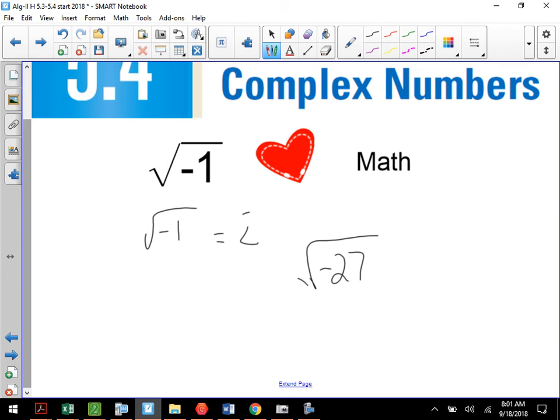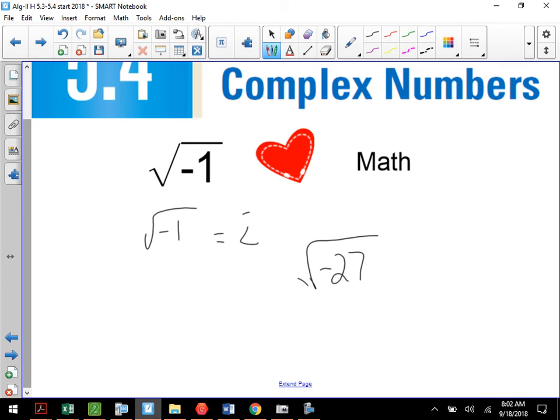How do you take the square root of -27? In the past, when you guys did quadratics, remember when we talked about if that discriminant was negative, we said that there was no solution? Because there wasn't. When the discriminant was negative, when we graphed those things, you could still graph them. It just so happened that the graph never crossed the x-axis. So they have imaginary zeros where they occur.